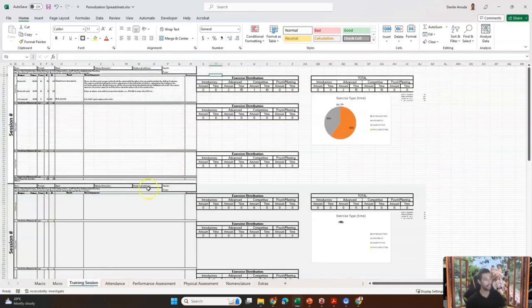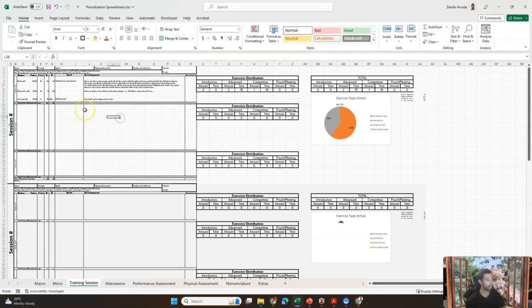And then here we have the training session. I think this is maybe the most important thing, because even if you plan everything, periods and everything else, thinking long term, if you're not able to come up with a really elegant, efficient training session, you're dead. There's no improvement there. So this is really important. And this is the template I have been using for the past years.